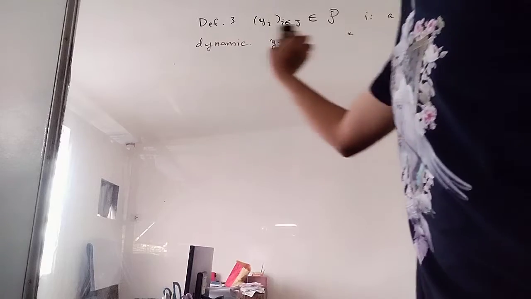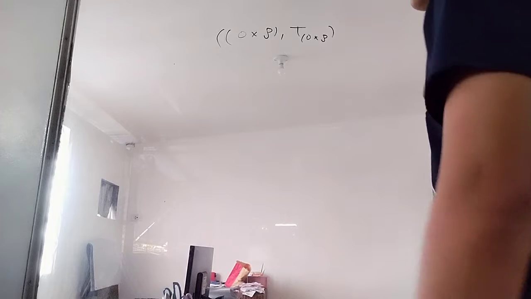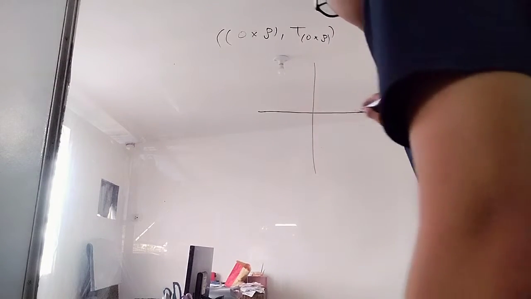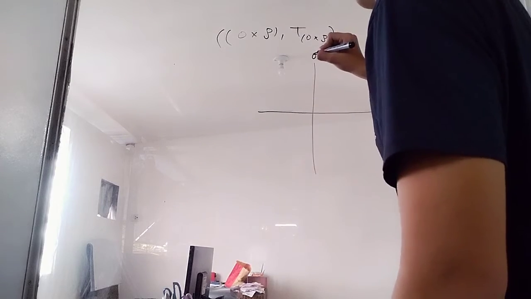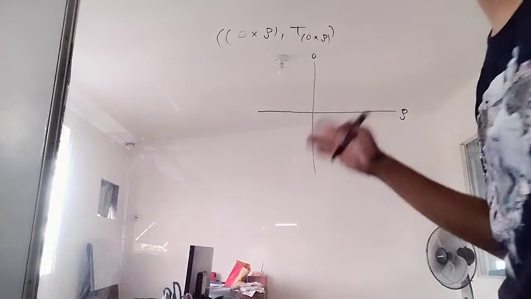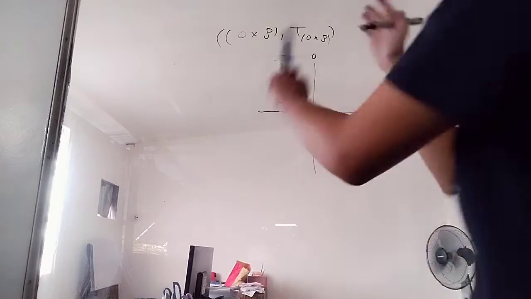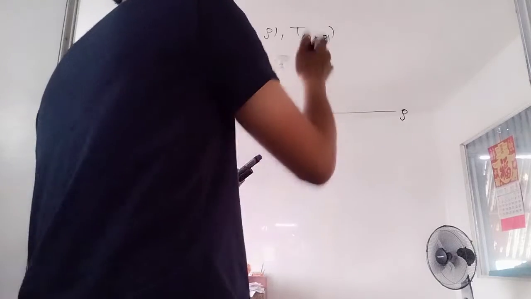Alright, now that I've redefined definition 3, let's discuss the space that we're working with, which is O by mathcal P, equipped with its topology. Okay. So now think of this as an axes, Y and X, where this would be O and this would be P. Now again, these are interchangeable. This can be O and this can be P, but just for me, I'm going to do it like this, okay?